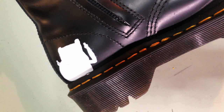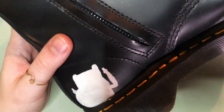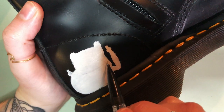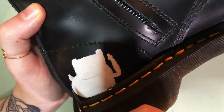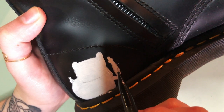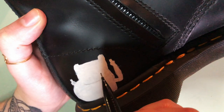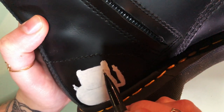So the base layer is all done here. So we're just going to now re-outline where certain details are gonna go so I know where to paint. So I've already started on the lower neck here because that was an easy point to point out. I won't go into too much detail like on the hand, like where the thumbs and fingers are, because I'm going to be painting that all the skin color now, so there's no point in filling it in and then having to go over top of it again and lining it again. I'm pretty much just blocking out where the major colors are going to go.